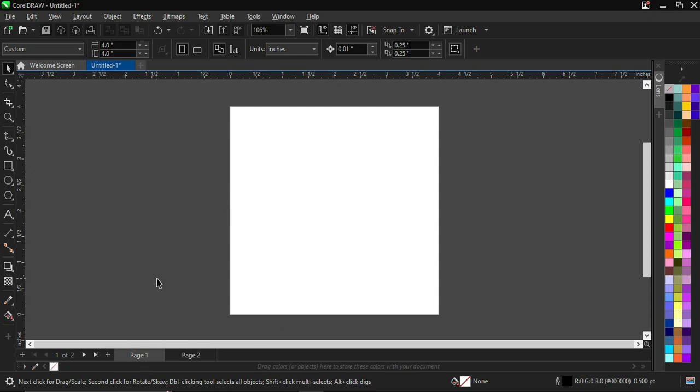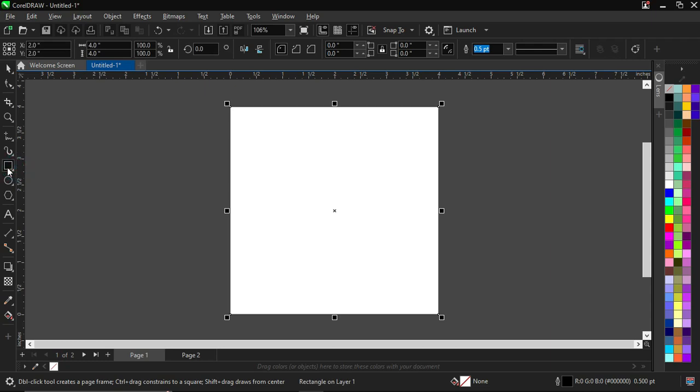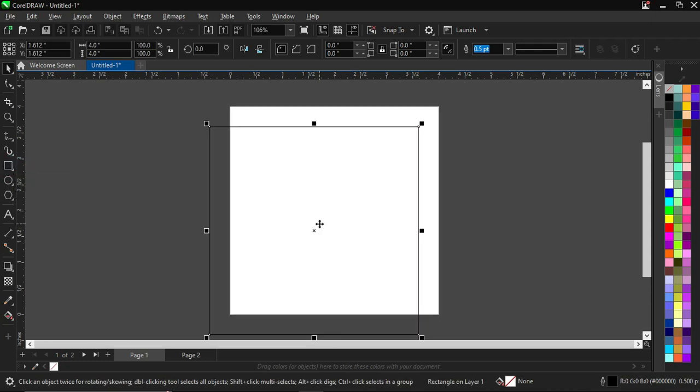The first thing that we are going to do is create our own particular canvas. I've been saying this for a while now. This is the canvas that we'll be working in, but we cannot do anything in this unless we create our own custom canvas. So in order to do that, we go to our toolbar and select the rectangle tool. We double click on the rectangle tool to give us this perfect shape. As you can see, we have this square shape here. So this is our canvas.